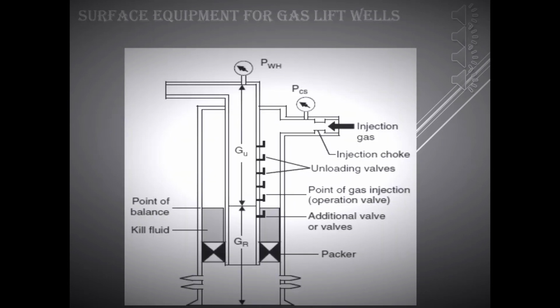Next up, surface equipment for gas lift wells. Surface equipment for the gas lift wells mean the kind of equipment installed on the gas injection line leading to a gas lift well. For continuous lift well, two equipment are required. One is the adjustable or fixed choke to regulate the volume of gas injection. The other is the pressure controller to be fitted upstream of the choke to regulate the upstream pressure.